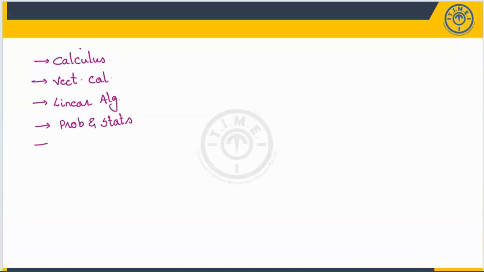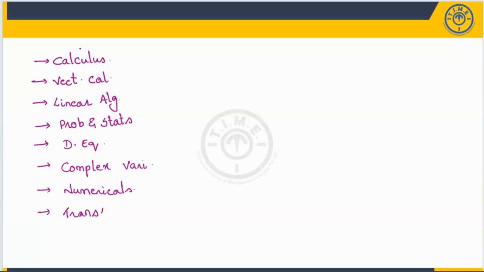The thing is, sir, I can see at least one or two questions from any topic in the question papers, let it be linear algebra or calculus. For example, if you open a previous year question paper, sometimes I can see one or two matrix questions, and sometimes more than two questions from any of these topics. But that's not an issue for me because anyway, I will study those topics.